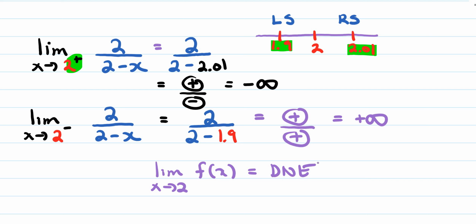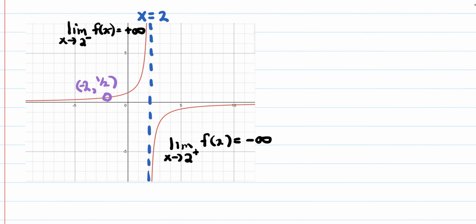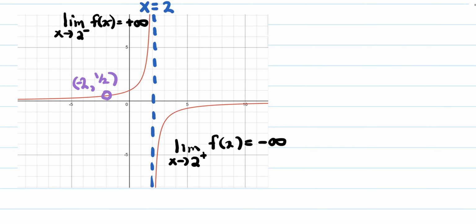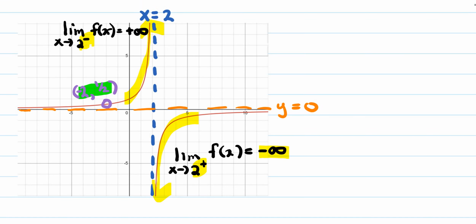Okay, and maybe the final thing I'll do before I finish off this problem is show you a little visual sketch of what's going on. So there it is for this particular problem. When we're approaching 2 from the right-hand side, we are going to negative infinity. And if we're approaching 2 from the left-hand side, we're going to positive infinity. And there's the coordinates of my hole. And the horizontal asymptote here, if I bring out a different color, is at y equals 0 right here. And that's the basic sketch of this graph with some limit notation showing you how the graph behaves when we approach 2 from the left and the right.